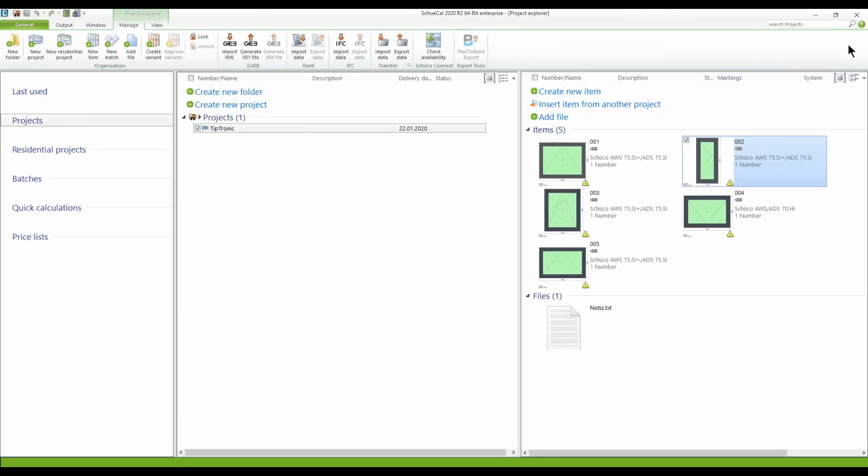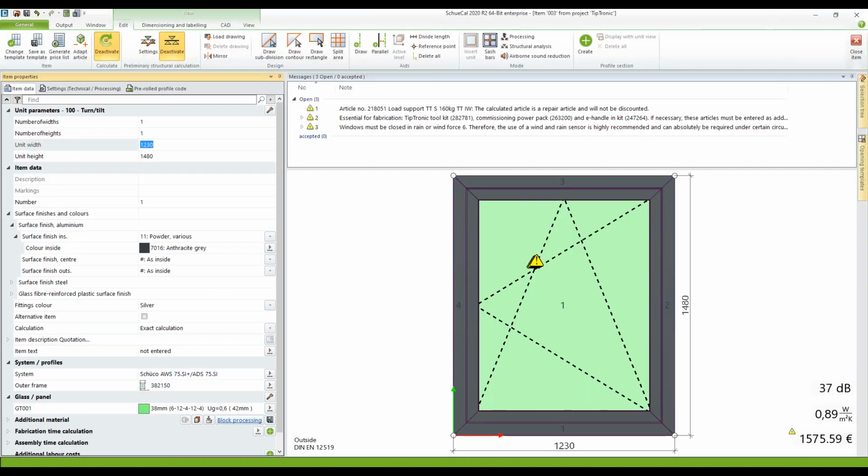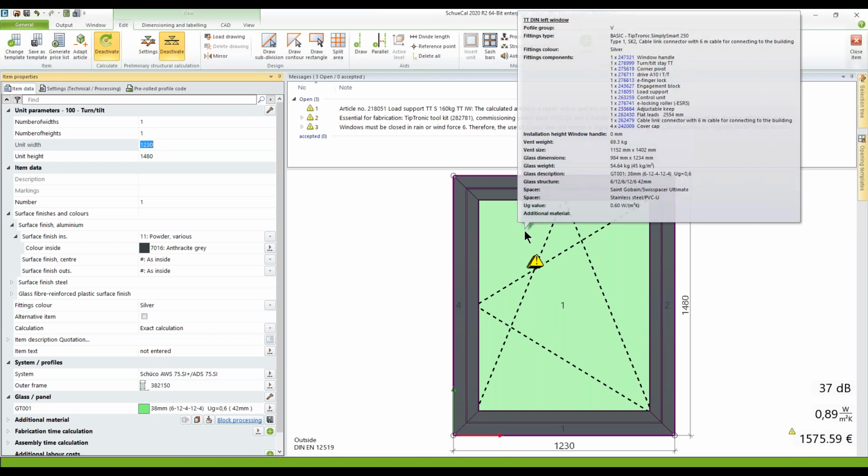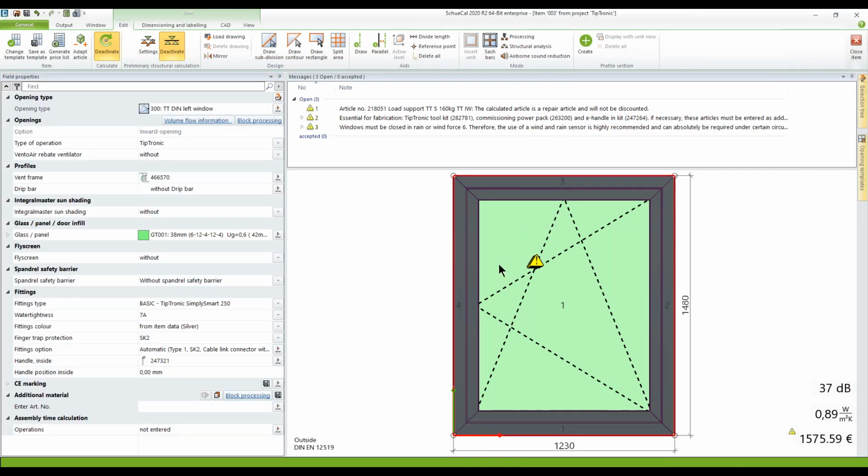Now I close the item and now I go to my next unit, that is the turn tilt window. Again, selecting the opening type, that's a turn tilt left window.